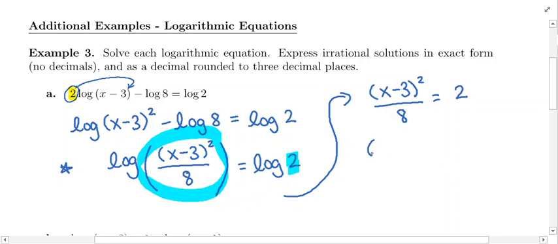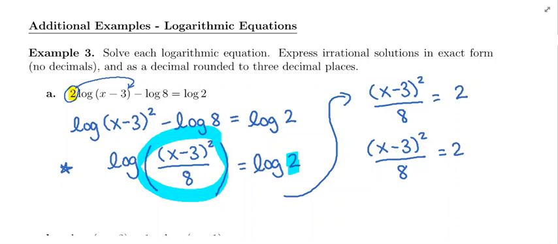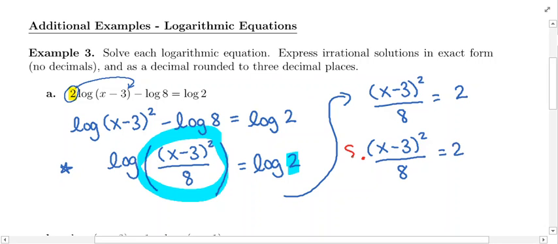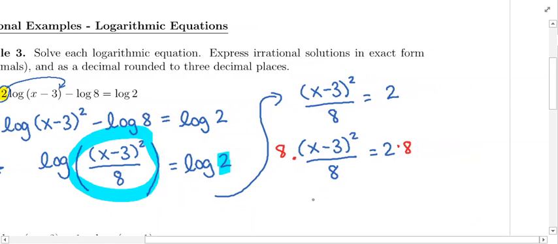So let's do this. It does have a fraction, so what we're going to do is get rid of that fraction. I'm going to take the denominator, which is 8, and multiply this side by 8. Now you have an 8 in the top and an 8 in the bottom, and they will cancel. But if I multiply the left side by 8, I've got to do it to the right side. On the left side, 8 in the top, 8 in the bottom will cancel, leaving you with x minus 3 quantity squared is equal to 2 times 8, which is 16.